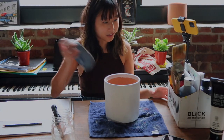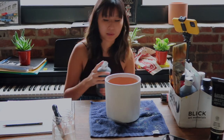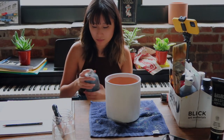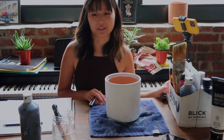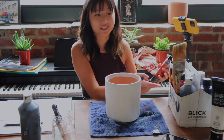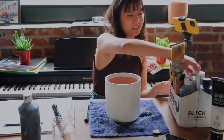I hope this black works. Ooh, I'm gonna have this color. I don't wanna do a black and white pot. I think it'll keep it nice and simple. What if I did black Posca marker? You fools thought I was here to paint because I had all my paint out? Ah, nah, I'm simple and I'm just doing Poscas.